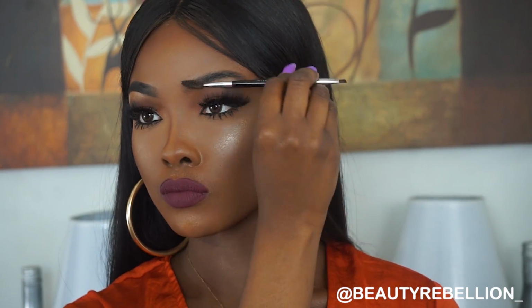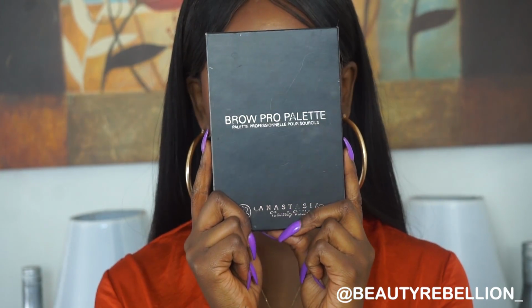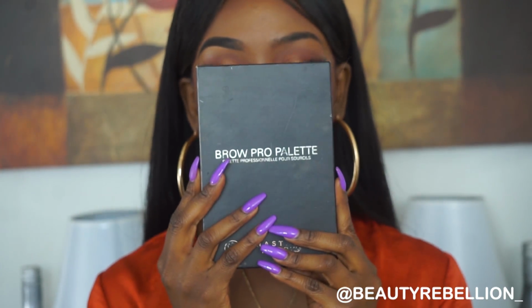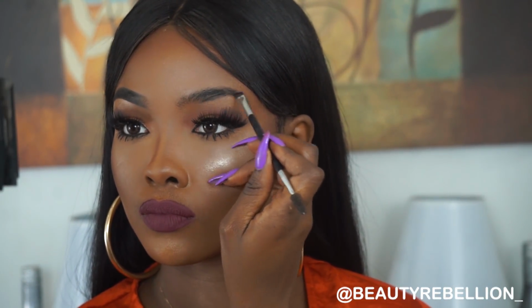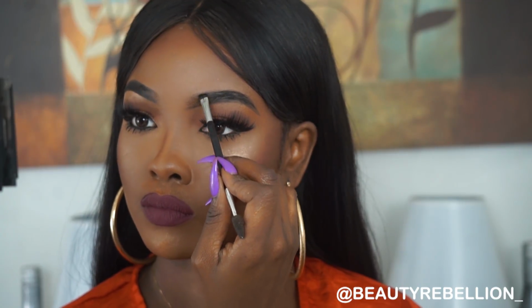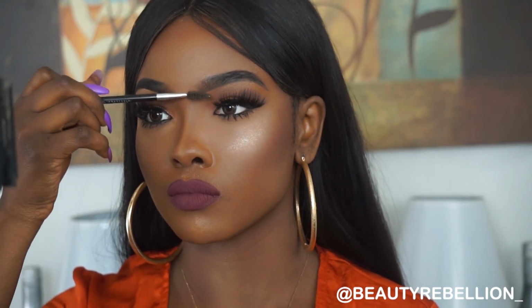So I'm going to start off by just brushing my brow hairs into the right direction. Remember, your brow should always start at the edge of your nose. The palette that I'm using is the Anastasia Beverly Hills Brow Pro Palette, and the shade brow powder that I'm using is ebony. So I'm going to start off by just filling my brows in with light strokes using ebony. I'm not going to put any more product on. I'm just going to use what I have on my brush. Once we get to the beginning of the brow, our strokes are going to become a lot lighter because we want it to look as natural as possible in the front. And then we're just going to brush the hairs.